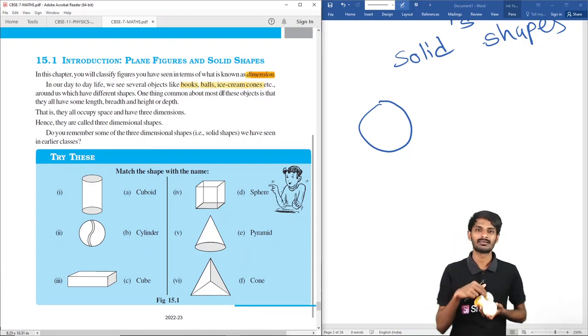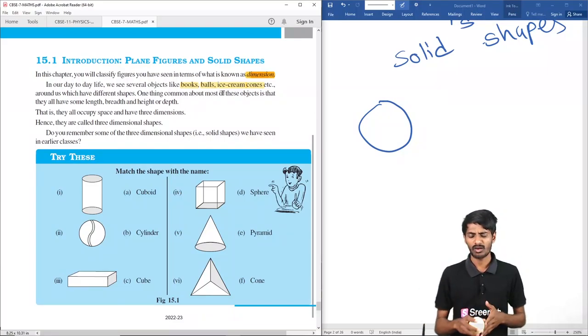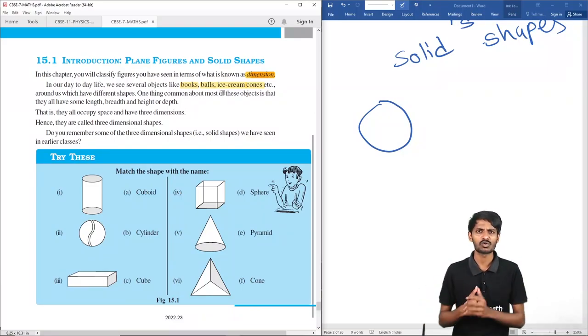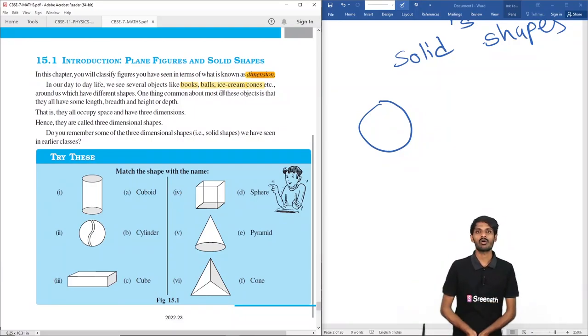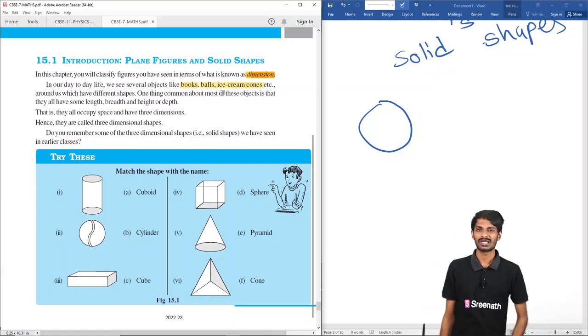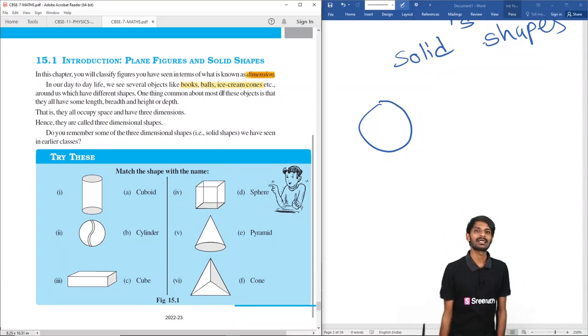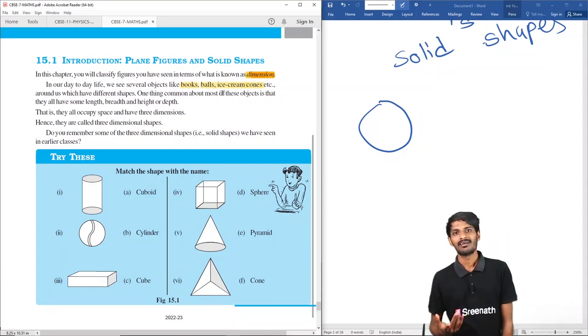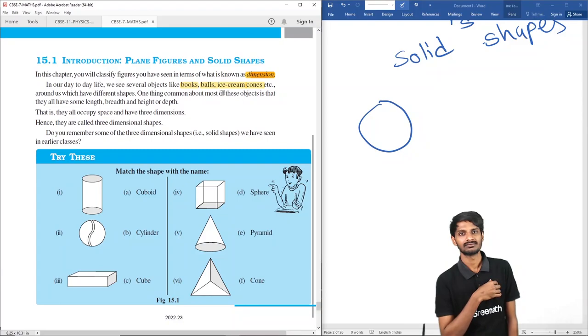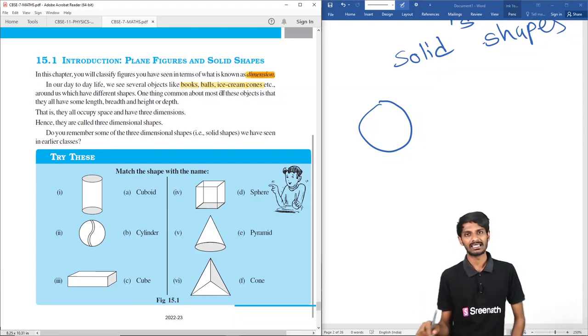Everything is three dimensional, students. Almost everything we are looking at. Suppose you are in a room in your house, look at the top, there is a ceiling fan. It is a three dimensional thing. Look at your bed, your chair, your car, your utensils, the TV, the music system, the books, pens, pencils, bag, boxes, all are three dimensional. That is the beauty of three dimensional objects we have to learn. So everything around us is three dimensional, students.